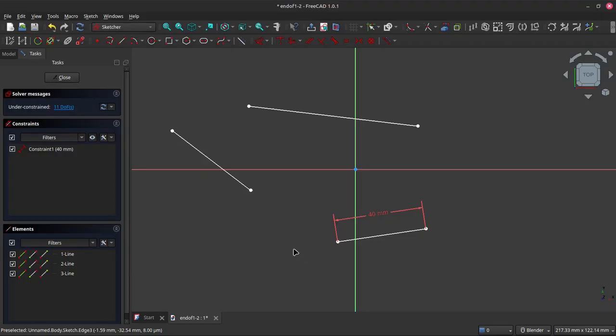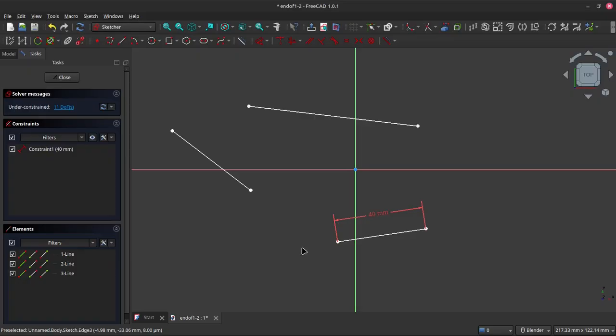With the other lines, I was able to move the endpoints independently. This is because the line with a set length has a constraint. You can think of a constraint as anything that limits our ability to move and change geometry. Because of the length constraint of this line, we can no longer move the endpoints independently like we did with the other lines.